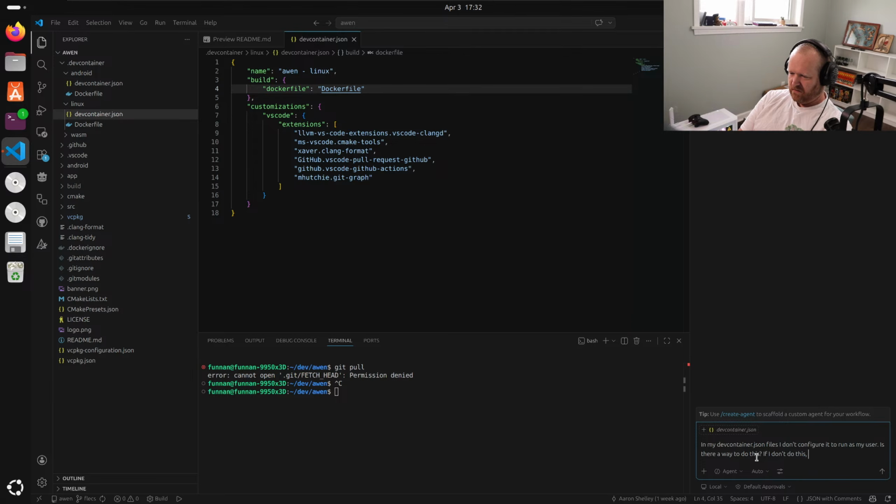That's not good English. If I don't do this, file permissions from the container change to root instead of my user. All right, let's see if that cleans anything up for me real quick.